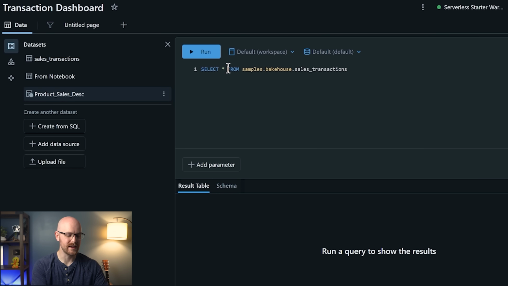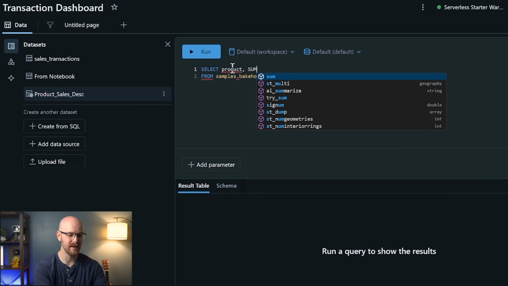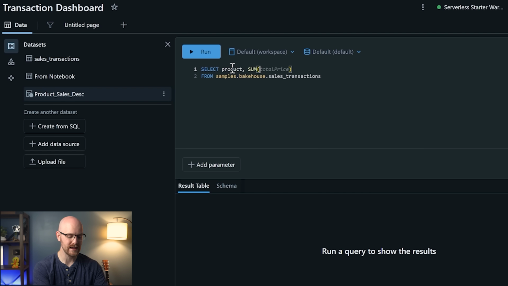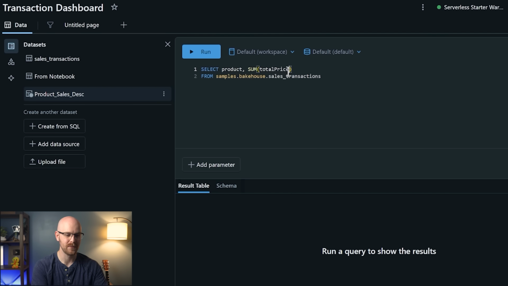because you're just going to be using a group by for this. So I'm going to come right over here and I'm going to say, I want to take the product. So let's take the product, and I use tab for autocomplete here. So I'm going to do comma, then I'm going to do the sum, and then I'm going to take the sum of total price. And again, I'm just going to hit tab. So now that we have the product and the sum of total price, all we have to do is come right down here and say group by, and we're going to group by the product. And we should also order by. So we're going to order by, and we'll do total price, and we'll do that descending.